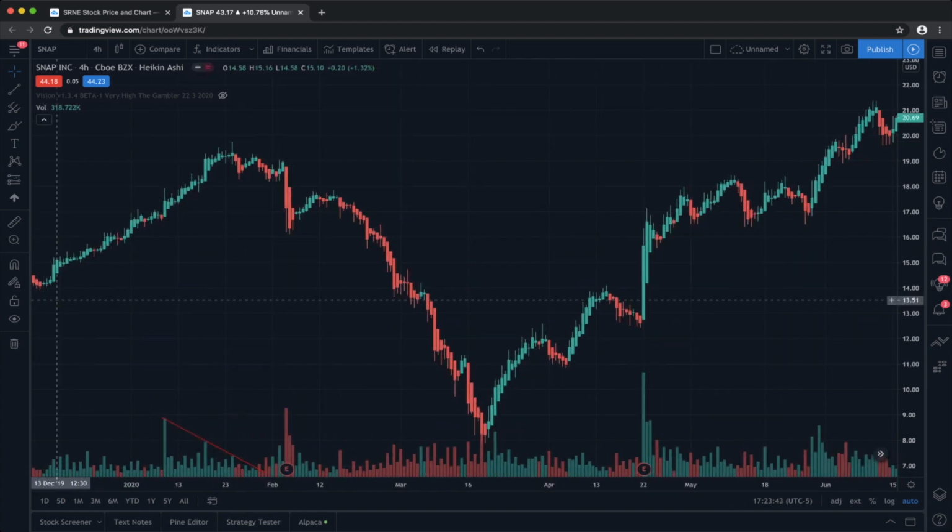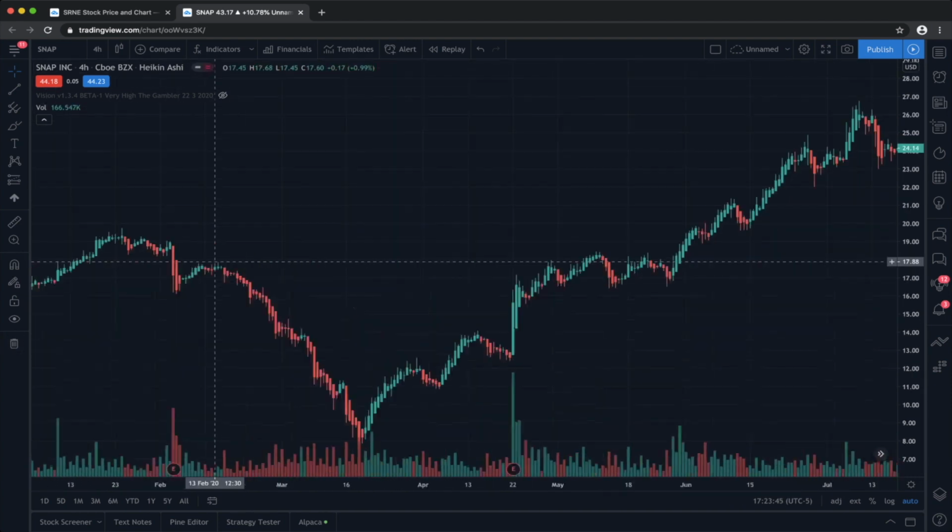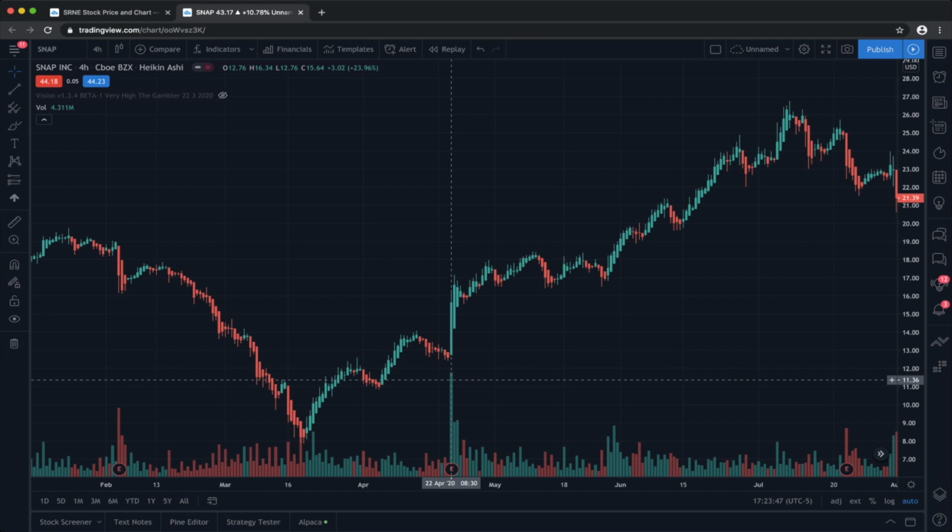It's a really easy thing to understand. If you want to know if there's a lot of volume compared to the previous volume bar down there, you can just kind of hover over it. These last couple ones here were around 500,000-600,000 shares being traded, and boom, this big old candle comes in. And that had 4.3 million shares being traded in that 4-hour time, when all the other little bars behind it only had like 500,000 or 600,000.